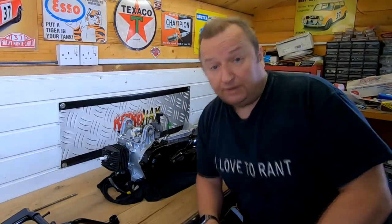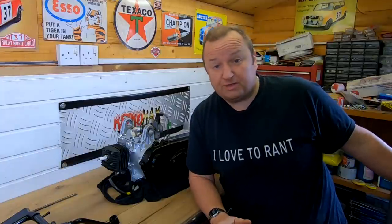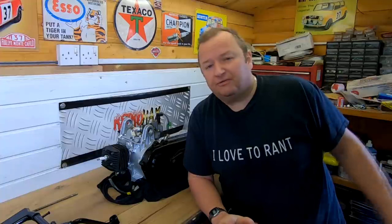And obviously that will have some sort of nut on the end. That's coming up very, very shortly — that won't be today. The workshop, I can't turn it around and show you — it's in a right tip at the moment, because all the stuff from upstairs, the plumbing and all that, I've had to bring down here. I'm fitting the shower cubicle upstairs at the moment, that's what I'm in the process of doing.